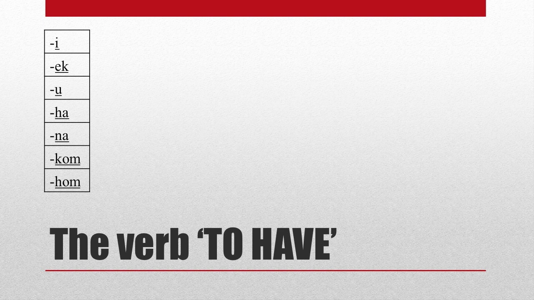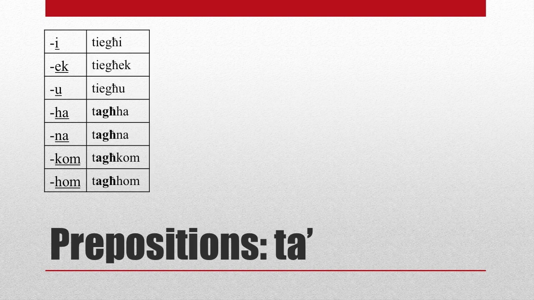We've already seen the possessive preposition, which means mine, yours, and so on. In Maltese it's ti, mine. Yours is tiak. For example, if you say my shop, it's il hanout ti. All endings, now I filled in the preposition, all endings use the conjugation of the verb to have. And I'll read them out for you. Tiai, tiak, tiao, taha, tana, takom, tahom.